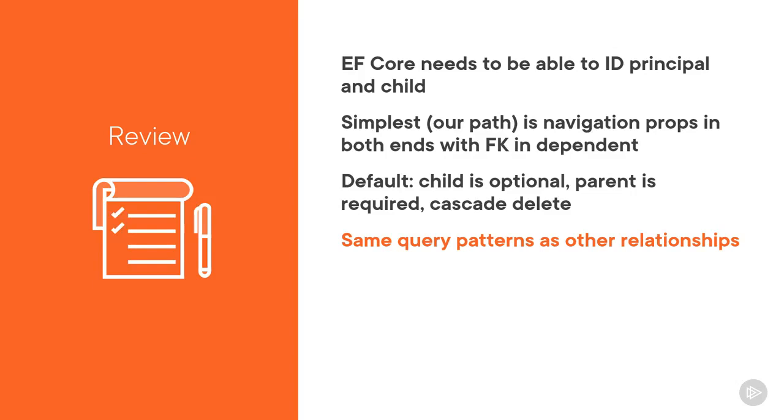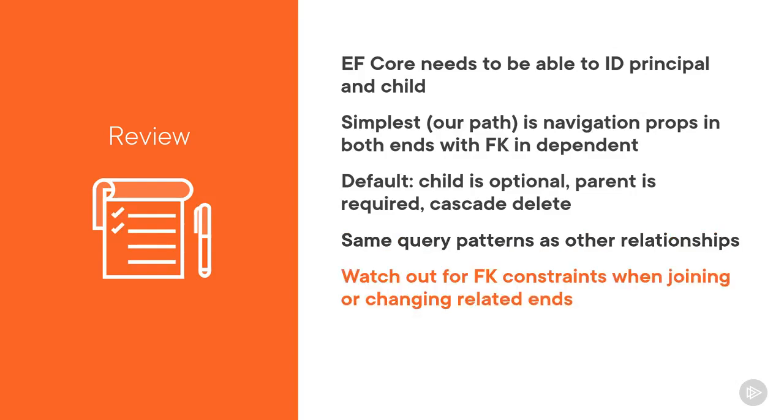But it was also fun to finally have a thread of relationships all the way from author to artist, so we could write a multi-level query to bring back a complete relationship. When it was time to join objects in one-to-one relationships, you learned that you really need to protect yourself against accidentally breaking the unique foreign key constraint, where you might try to join a cover to a book that already has a cover. And if EF Core is tracking all of the relevant objects, it will delete a cover to make way for a new one.